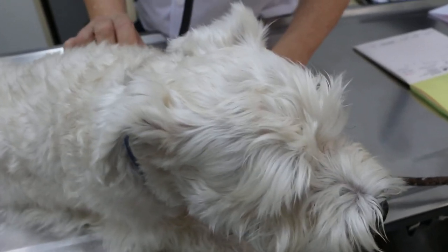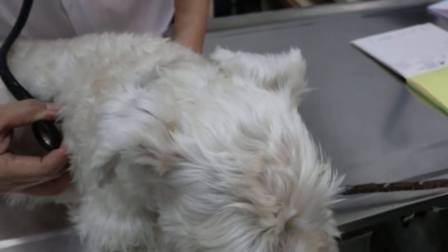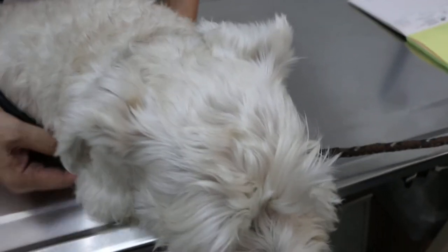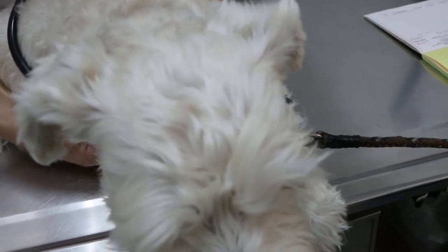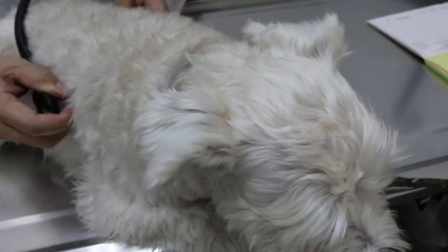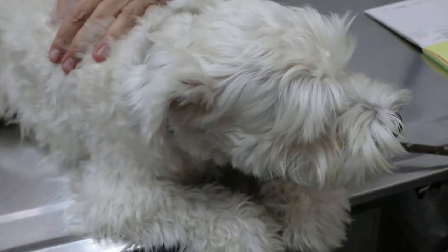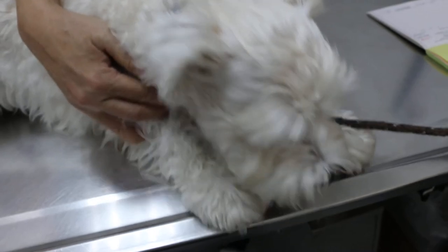Dog treats? Yes, he does that. Swallow stones? Peppers? No, he won't go for all that. Eat grass? That one I don't know — when he's taken out for a walk. So the lungs are okay. We need to x-ray, and I'll give a drip with IV antibiotics to bring down any infection.